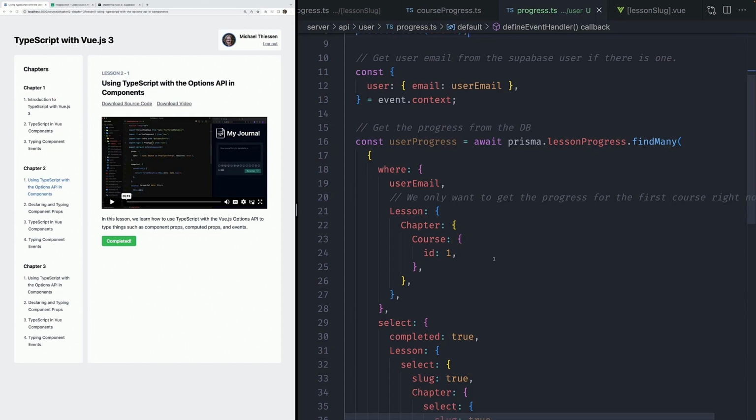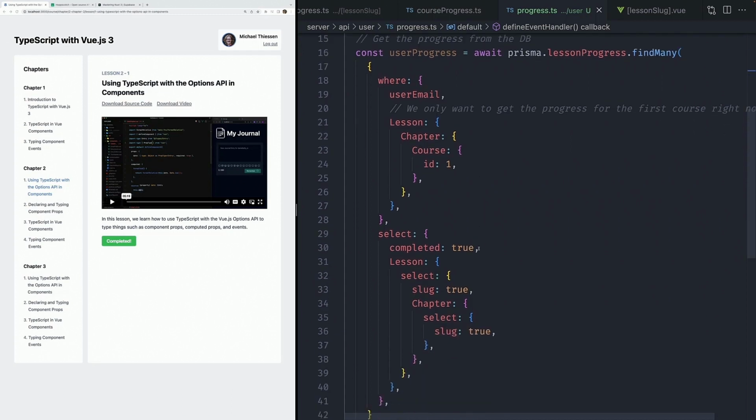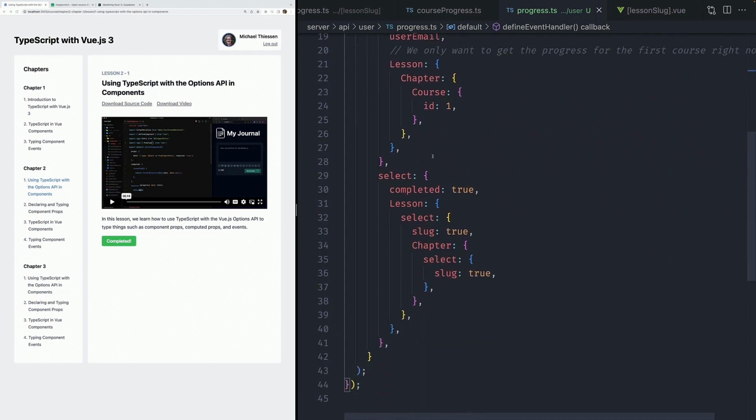So we're building in the functionality to eventually add in more courses, but for right now, we're going to hard code in this course ID since we only have the one. And we'll add in this nested select here to grab the slugs for the lesson as well as the chapter.